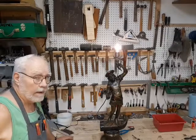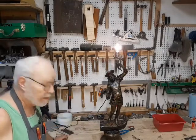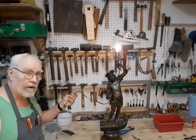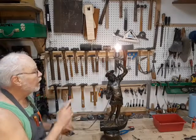I'm going to install a thumb switch on the cord, but I'm waiting for the customer to come by and show exactly where they want it at. So this project is pretty much finished.